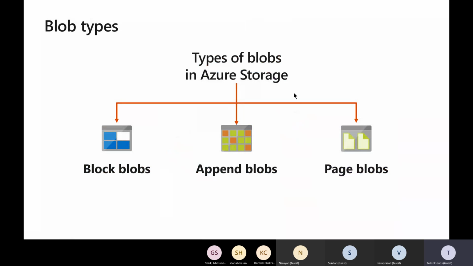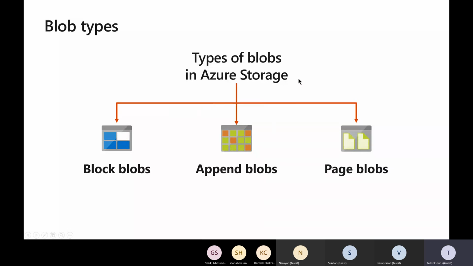When you watch a YouTube video, it's just a buffer. In the background, it's downloading a block, small pieces of the video, and then it plays. It doesn't download the complete video and then play. So that is the example of block blob. You will be downloading or uploading blockwise, in small pieces. Then when all the pieces are uploaded, they will be merged and committed.